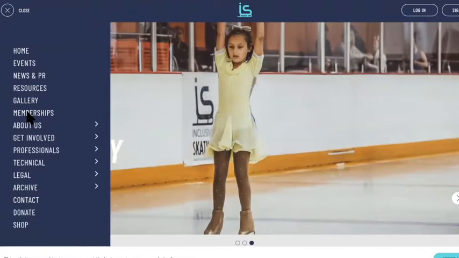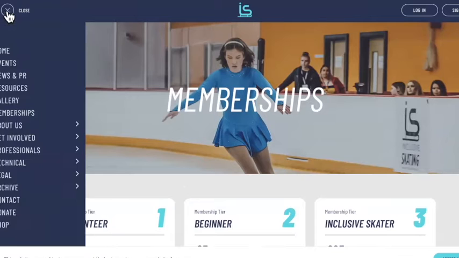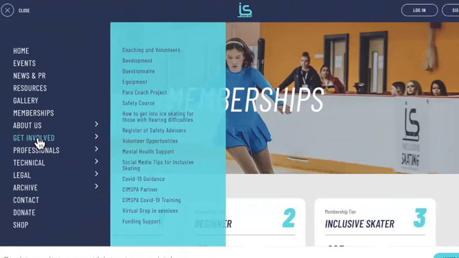And all of these systems have different menus available within them. So for example, Get Involved, which is the one mainly for volunteers, you've got a whole range of different resources that are available to you. Okay. So you can click on them.